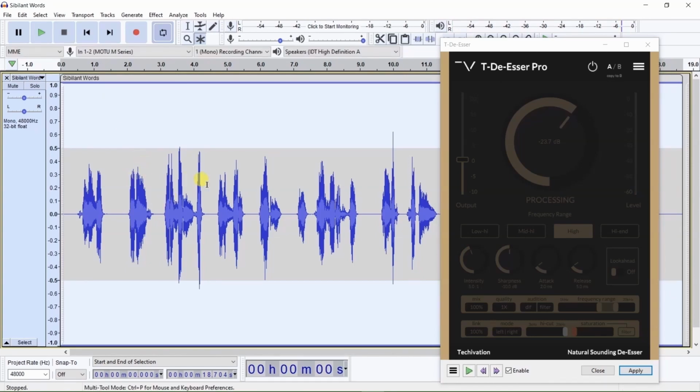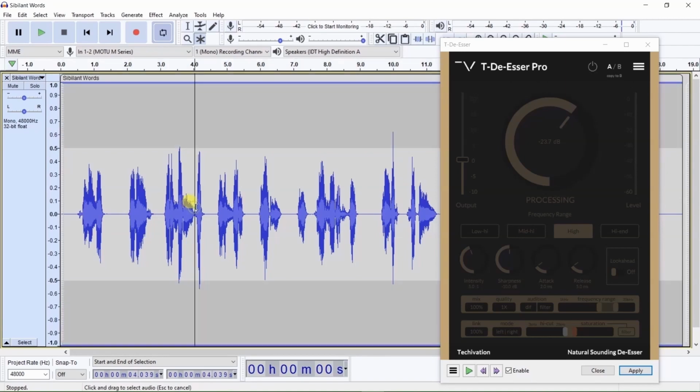Okay, I was pleased with how the De-Esser either minimized or eliminated the sibilant sounds, except for this one word here, Sams. There's still a shrill sibilant sound, as you can hear. I'll play this section right here. Sailor Sams. You hear in Sams, in Sailor Sams, that Sam still has a shrill sibilant sound. So let's just single out Sams and apply de-essing once more.